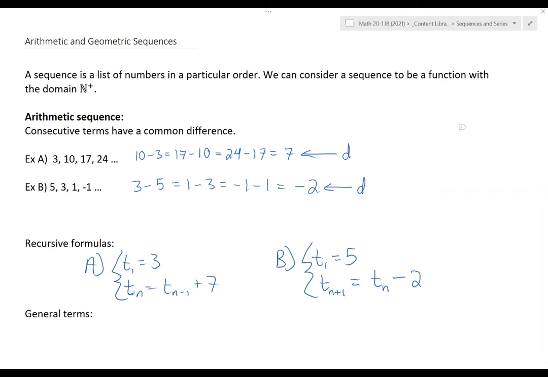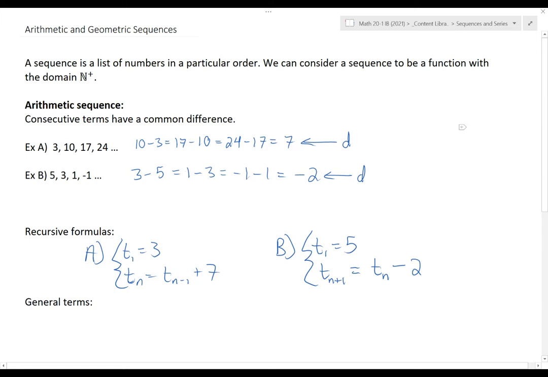The general term is a little more useful in most cases, because what if I want to know the 100th term, but I don't necessarily need to know the 99 terms that come before? So the general term allows us to calculate a term from its position rather than from the previous term. For this, we remember that an arithmetic sequence is essentially linear, where the common difference represents the slope of that line. It's not quite the normal equation of a line, because the domain isn't all real numbers, it's just natural numbers. But the common difference is the slope, and the y-intercept would be the term before the first term. There is no 0th term, so there is no y-intercept, but if there were, what would it be?